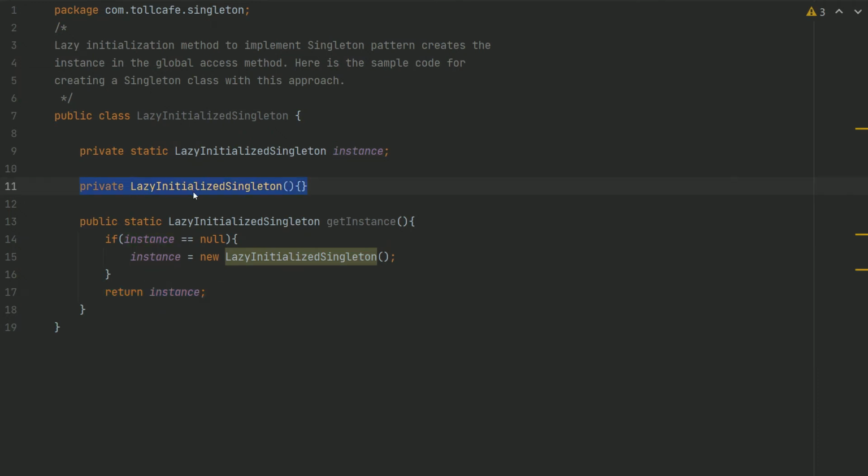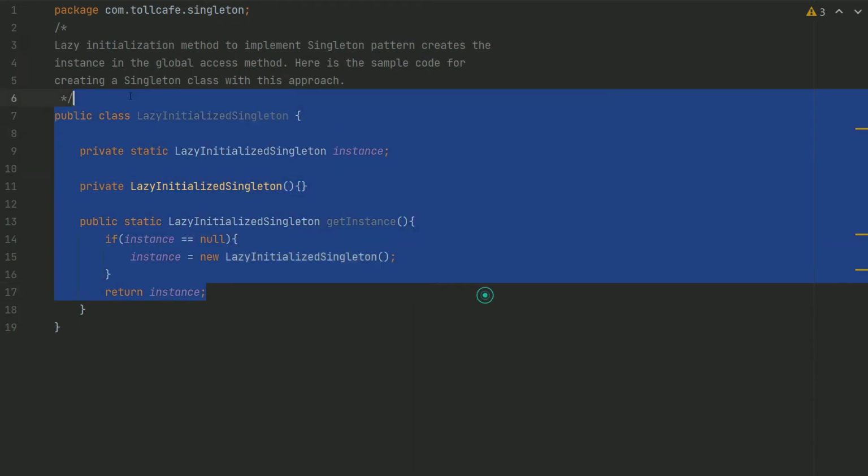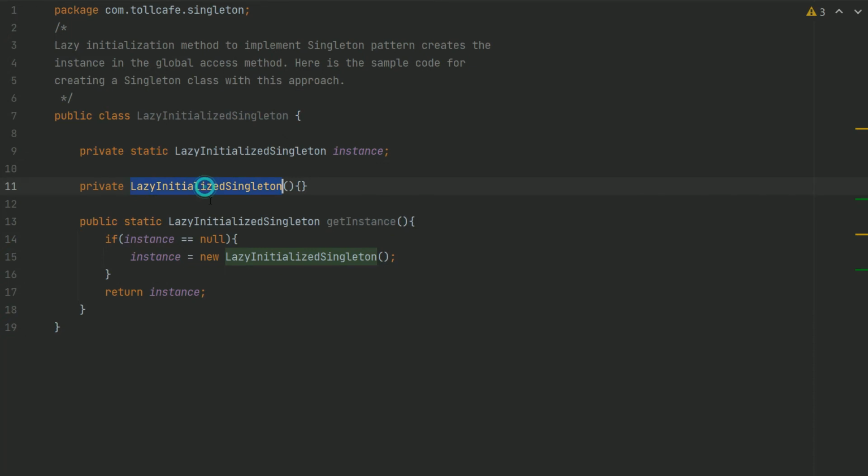As in the case of the eager initialization method, the constructor is private, which means it can be accessed only within this class. So we are using this constructor inside the getInstance public method, and here we create the object of this class.